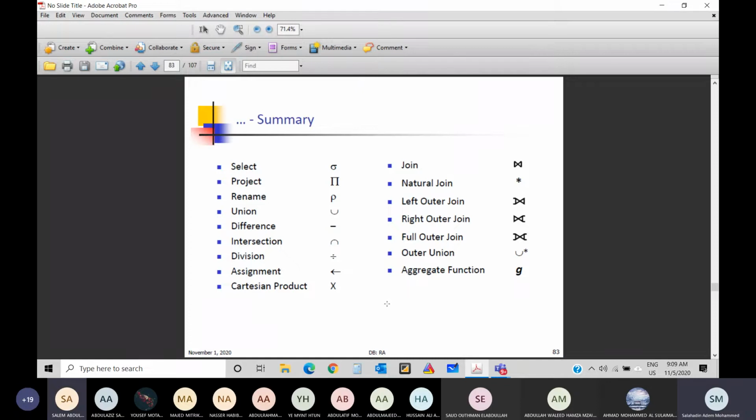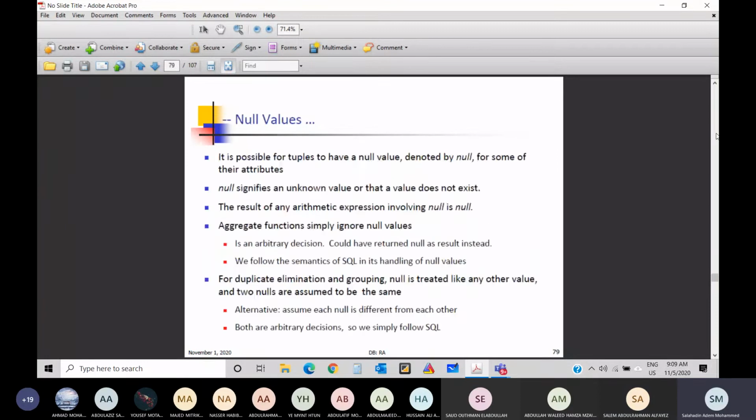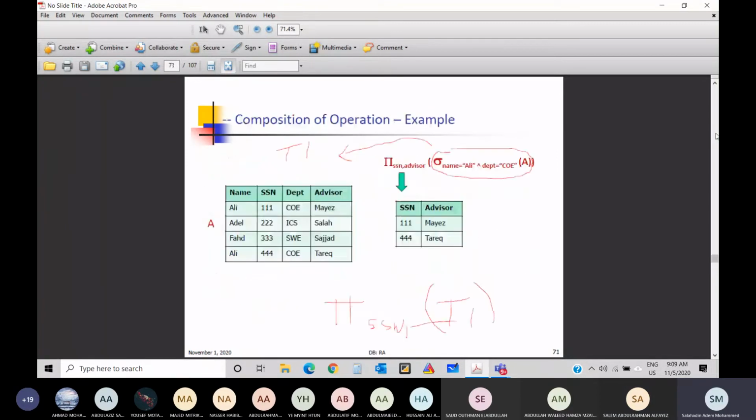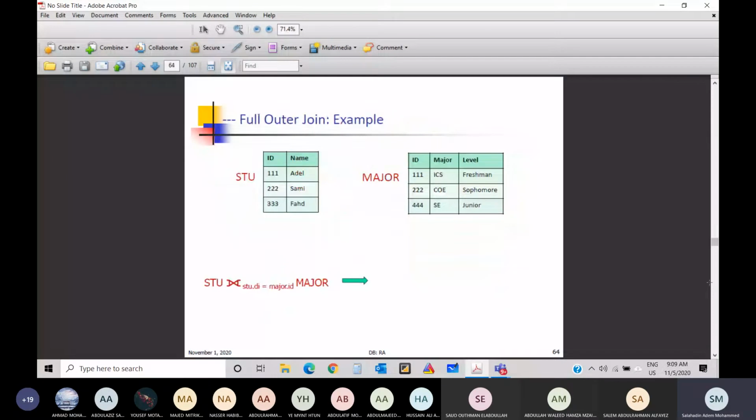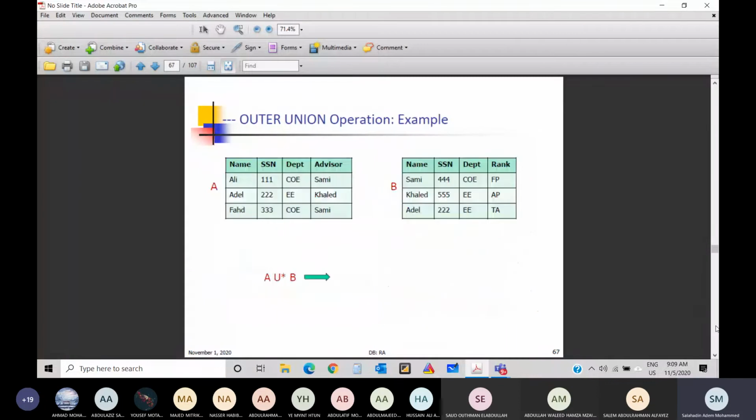Outer union, Doctor? Outer union simply means combine two tables and make them one. Let me show you this. That was the last thing we did last time. Let's say I have these tables. Okay, sorry, this is full outer join. Outer union, right? I guess your question was about outer union, right? Did you ask about outer union? Yes, that's what you did, yeah.